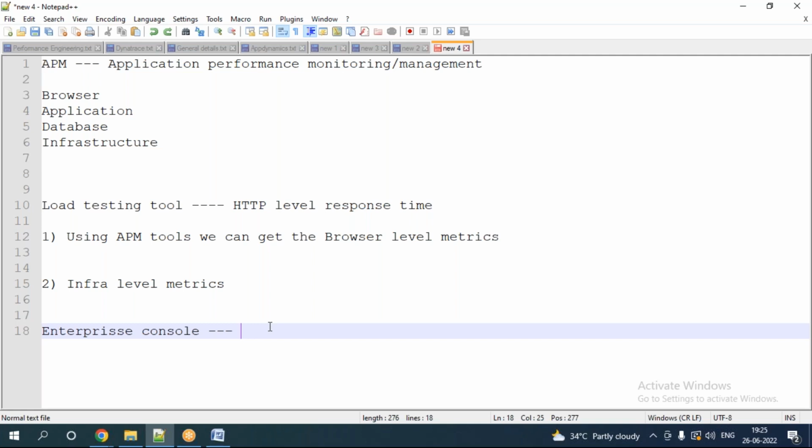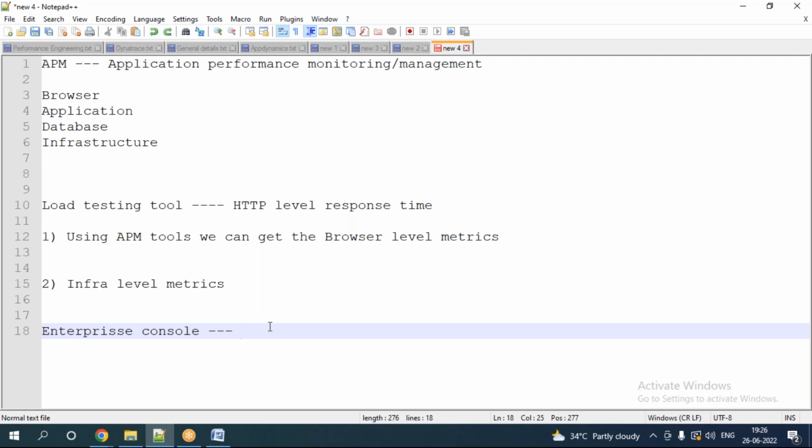But in the case of SaaS model, there is no problem. You are going to only create the account. SaaS URL will be readily available. Maybe in the upcoming session we are going to see that. So there are two ways. One is your on-premises model. Another one is your SaaS-based model.